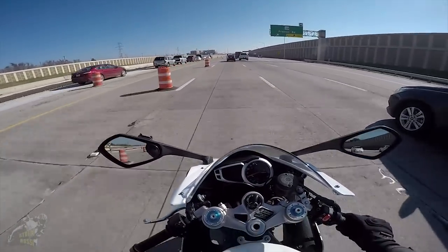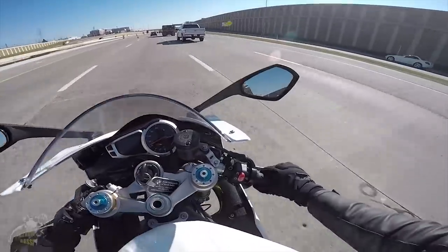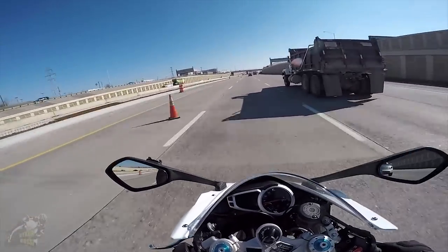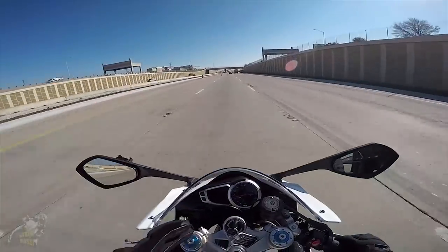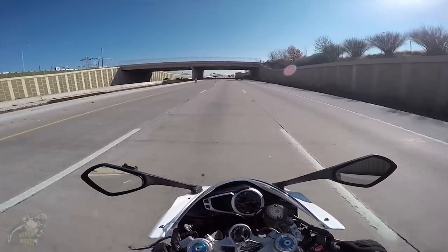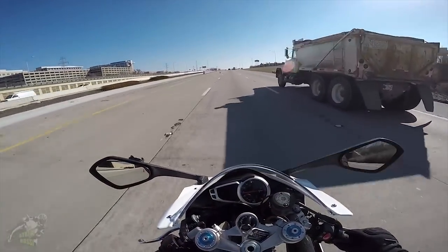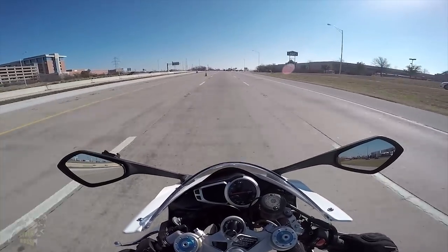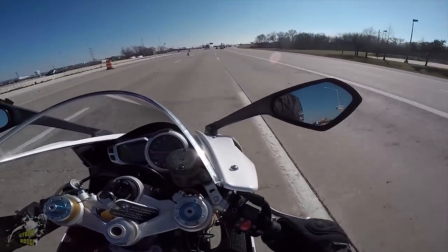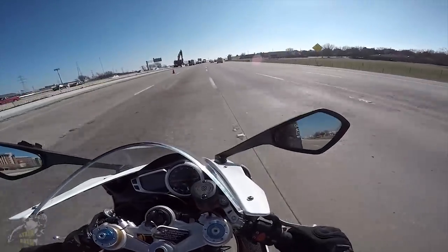Overall, if you're in the market for a super sport, you really can't go wrong with the Daytona. It's a bit pricey — you're probably going to be paying upwards of $9,000 for it, which is a lot for a bike. But if you're after performance, if you want a really linear bike, if you just want something that's going to make you smile every time you're on it — get the Daytona. You just can't go wrong. You really can't.